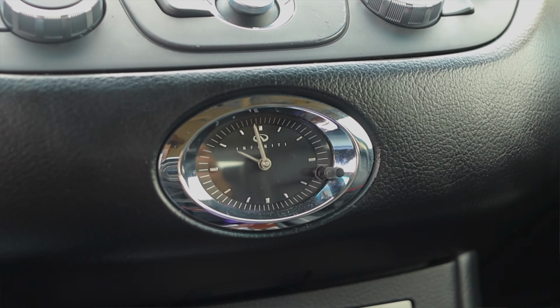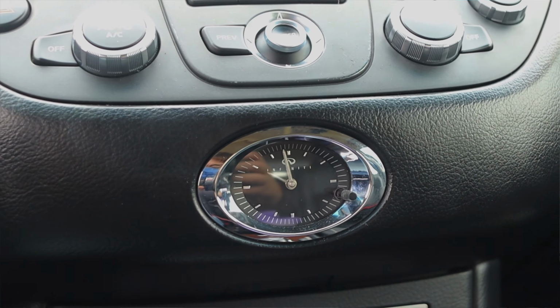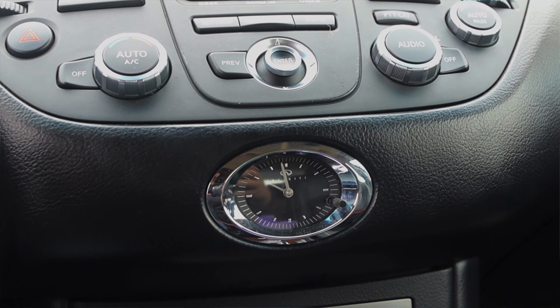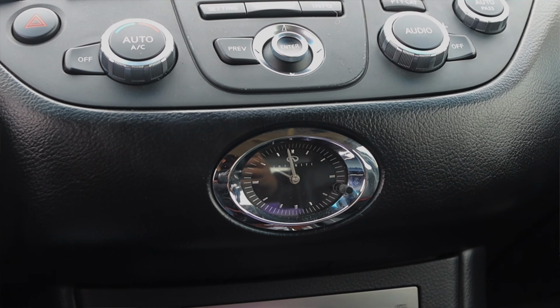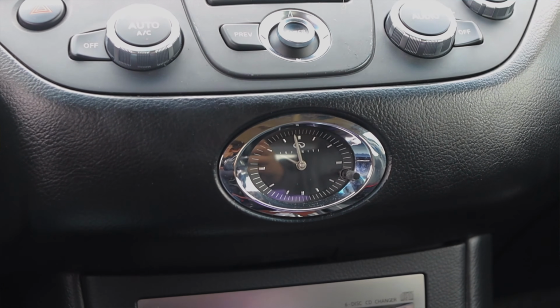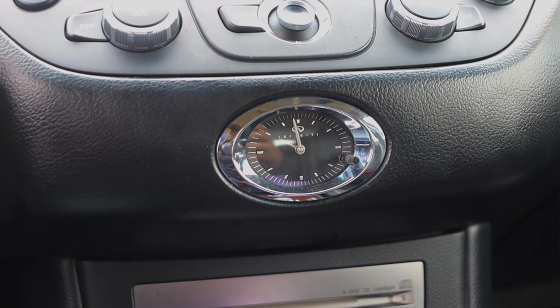And the reason why I love analog clocks so much in cars is because you don't get them in all cars. No Toyota Corolla I've ever driven has had an analog clock. No base model Camry has an analog clock. And so whenever I get into a car and I see a nice analog clock like that, it looks like a wristwatch, I know that I'm in something special, and I know I'm not in the bottom of the barrel. This isn't a cheapo car. They spent the time to actually put the clock in. I like that a lot.